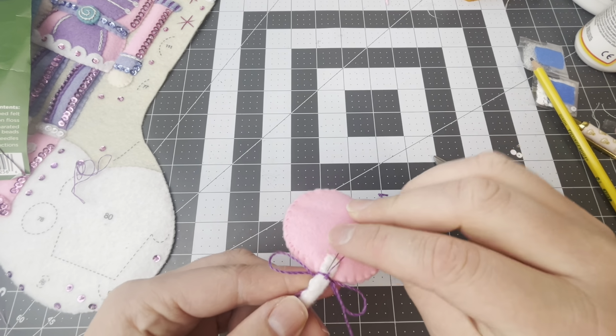So maybe, like, let's see. So every inch have 1/4 inch. Sounds about right. So let's start with some purple. Yeah, so we're gonna have a purple end, and I'm just trying to figure out how I'm gonna, am I gonna go like this with it? I guess I'm gonna go like this with it and swirl it like this.